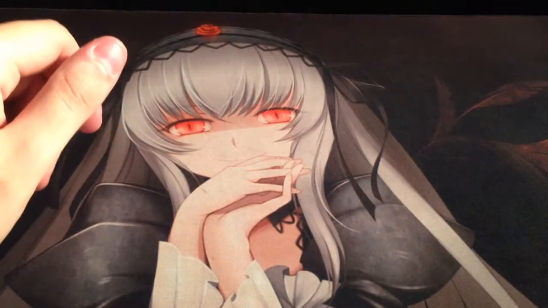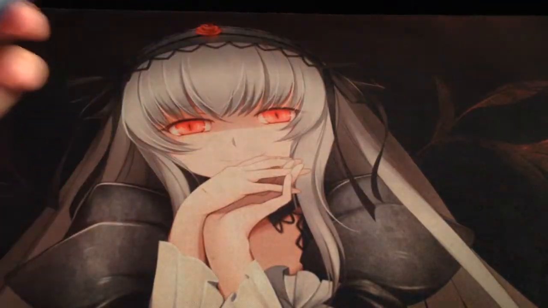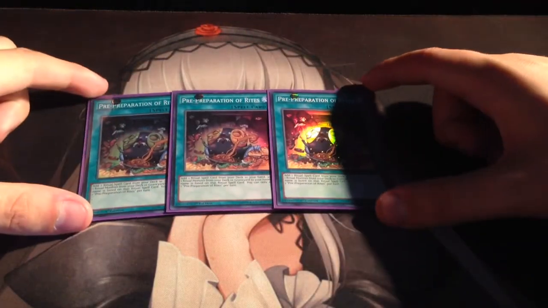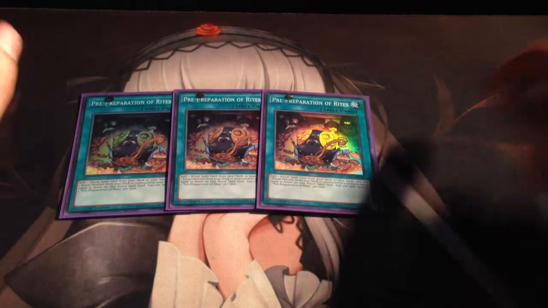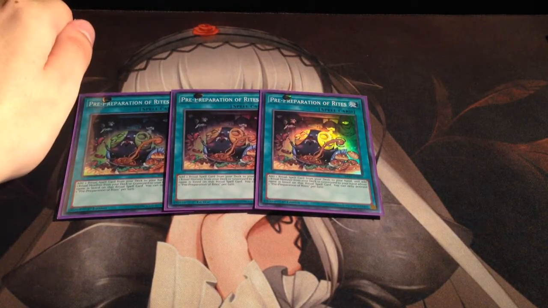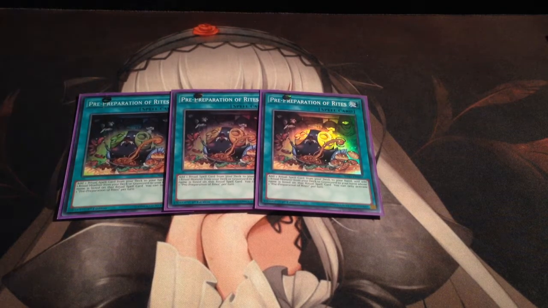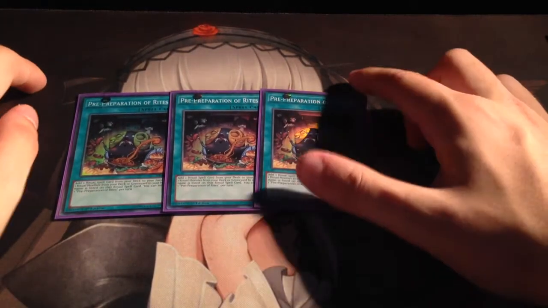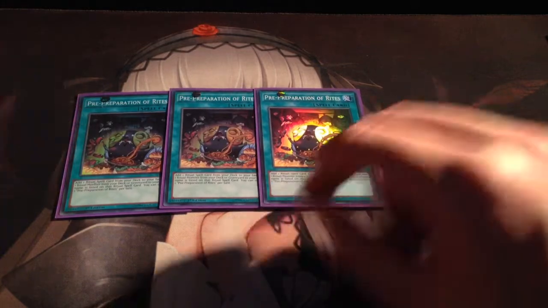Now a really nice card that came out in Shiny Victories. Pre-preparation of Rites. This card is bloody amazing for old ritual decks such as Lord of Red. Add one ritual monster from your deck to your hand, and add one ritual monster from your deck or graveyard to your hand, of those names listed on the ritual spell card. You can only activate one Pre-preparation of Rites per turn. So you can add the ritual spell and then add the ritual monster from your deck or your graveyard. So you have to discard Lord of Red, that's fine. Add Transmigration. Second effect, adding Lord of Red from the bin.